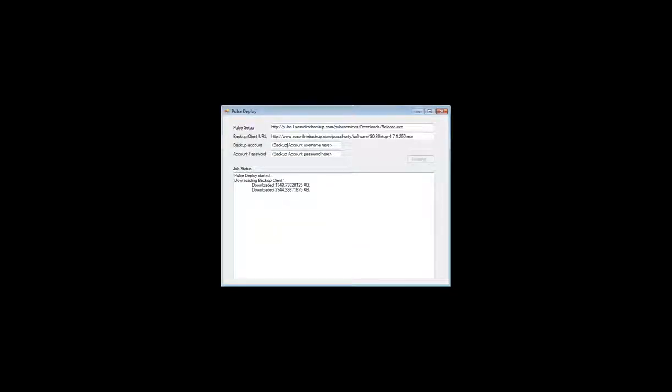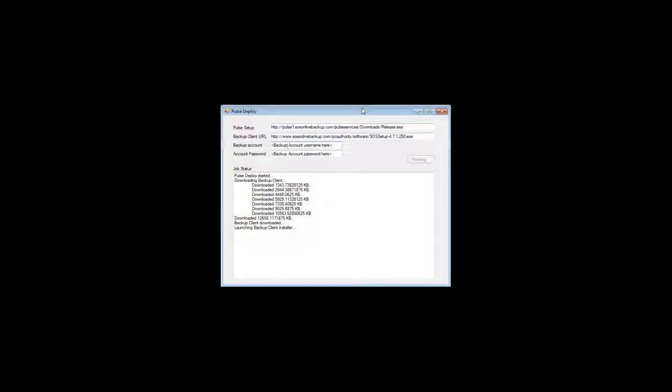And then what this tool does is, you can see here it's saying, make certain you're running Pulse Deploy with administrative privileges. I can click yes, and away it goes. It's now downloading the client from the cloud. It's going to install the backup client. It's then going to download the Pulse framework and install that on the client, and then register the backup subscription, and then apply whatever policies exist for it. Now, this is all fully rebrandable, and this would be customized to you. And as I said, there's a command line interface version of Pulse Deploy, which lets you do this with no UI.